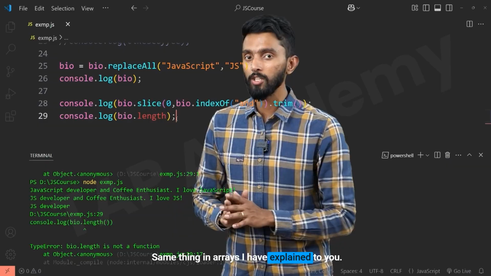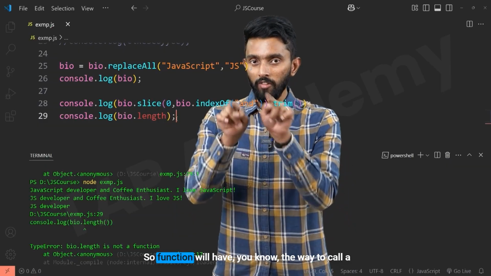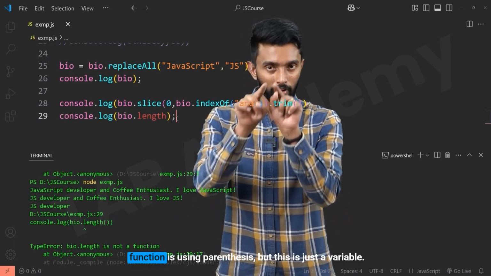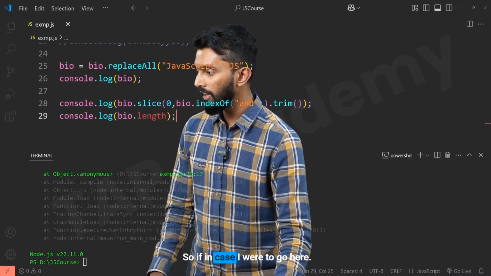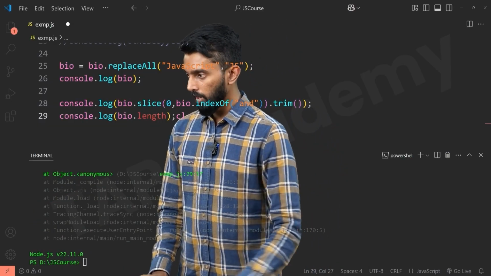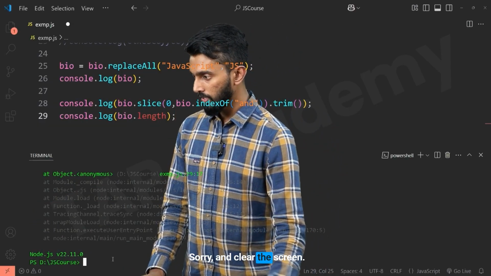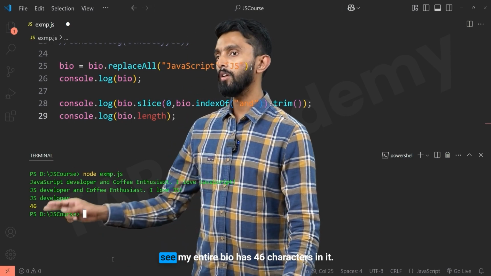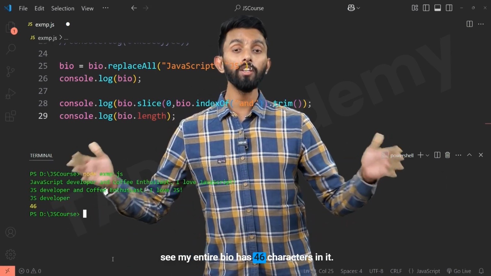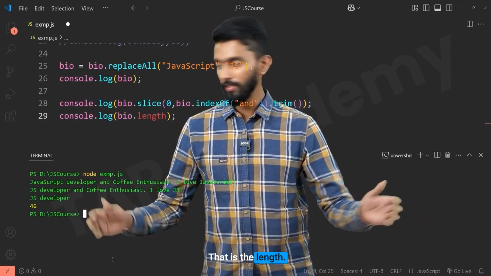Same thing in arrays I've explained to you. A function is called using parentheses, but this is just a variable. So if I go here, clear the screen and execute, now you can see my entire bio has 46 characters in it. That is the length.